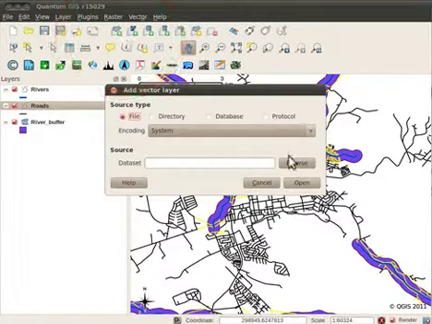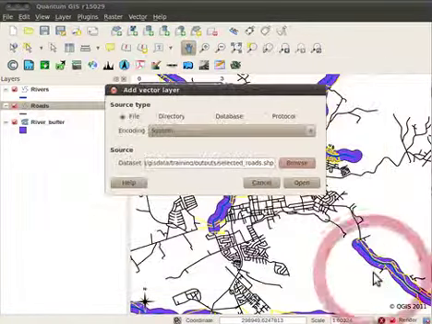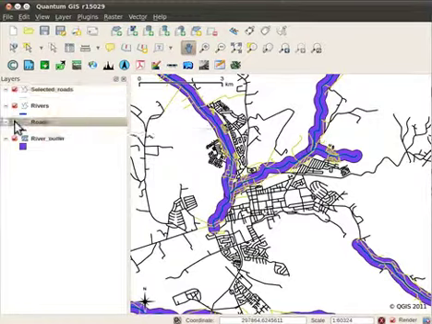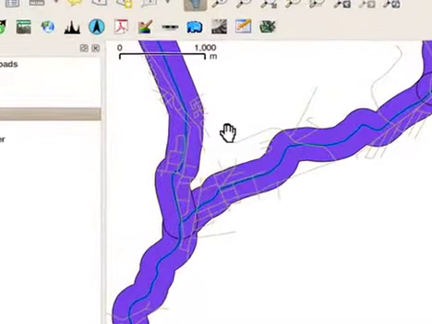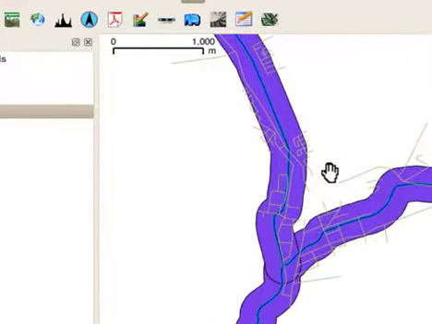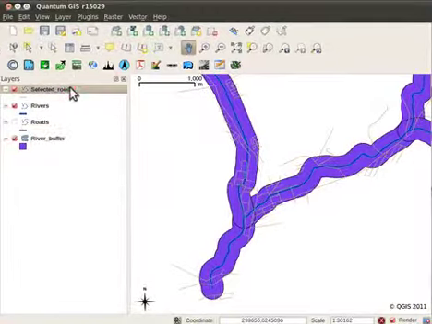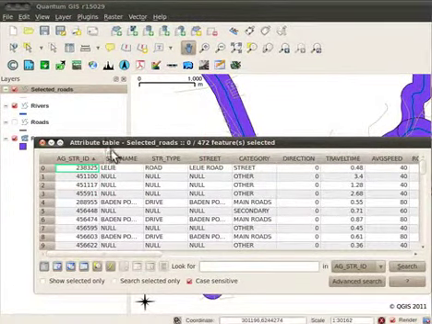I'll add on the file that we just saved. The new file contains only the selected features. It has also exported them with the attributes.